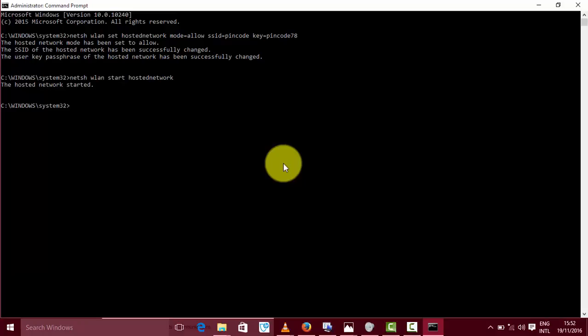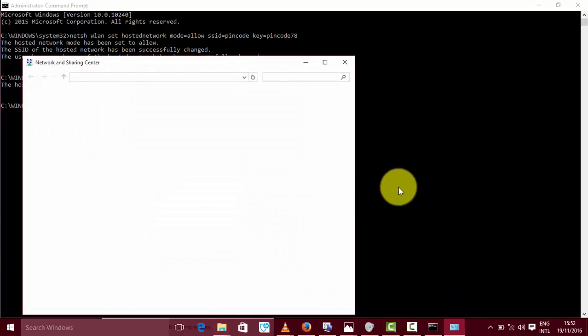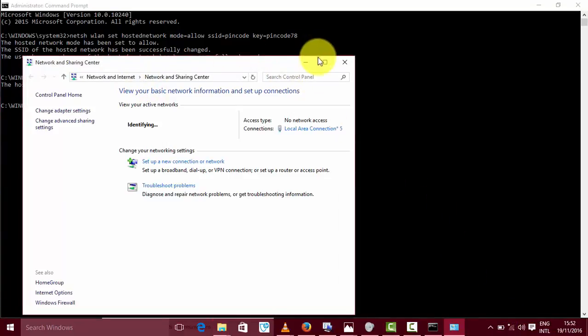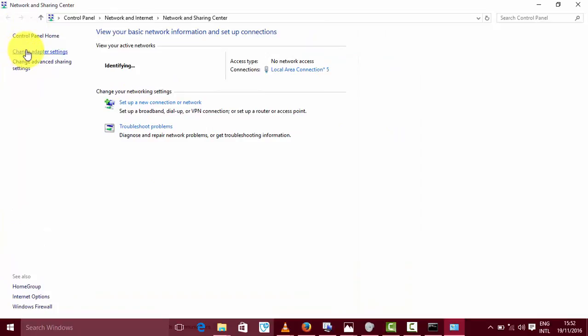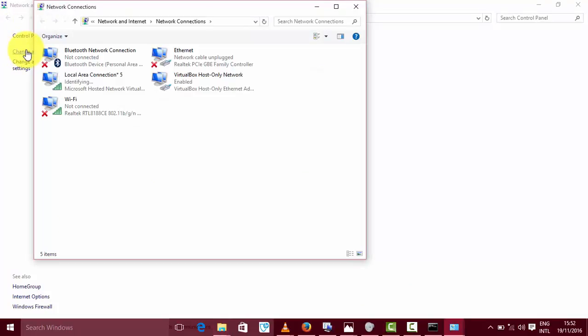What you're supposed to do now is go to your network area, open Network and Sharing Center, then go to change adapter settings. You will now see that your new hotspot is created here, and it will be named pin code.